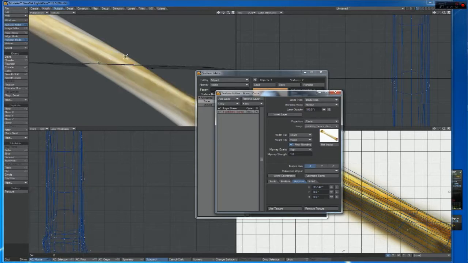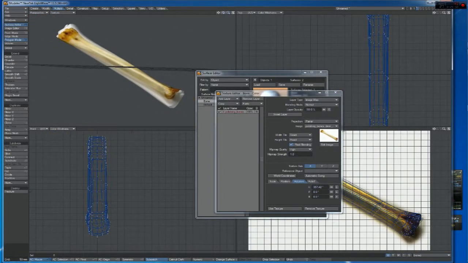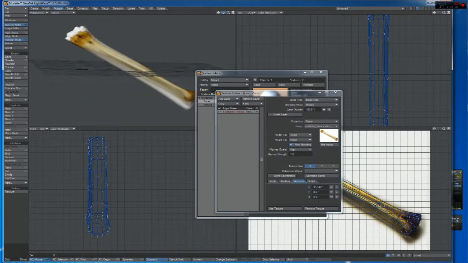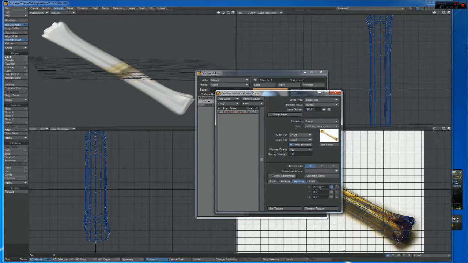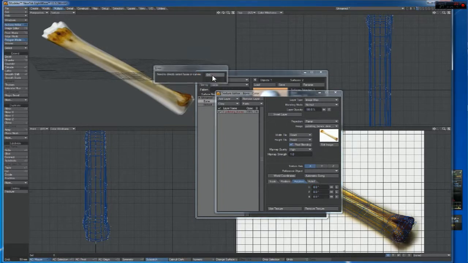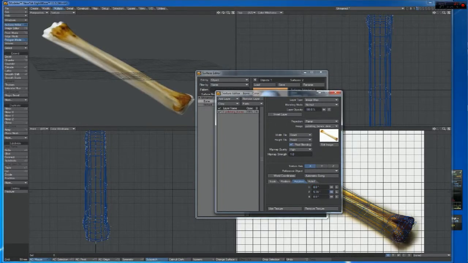Let's try planar. This might work a little bit better then. I don't know why I'm using this one. It's not H. I'm pretty sure it's P for pitch. Yeah, it is. Don't ask me why I was doing that. I was wrong.